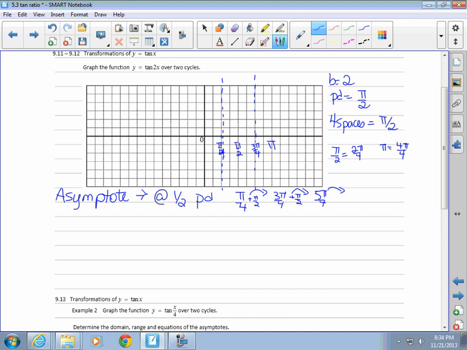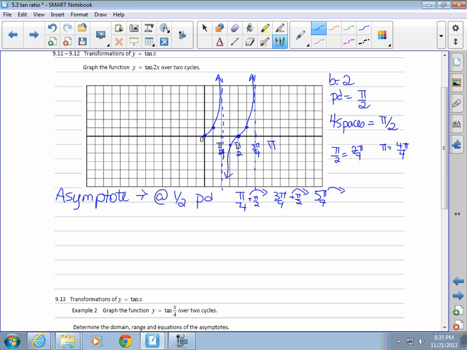So it's still going to be the same. At 0, it's still going to be 0. Halfway in between there, then, halfway between 0 and pi over 4, which would be pi over 8, I'm going to be at 1. And then it would continue to get closer as the value got higher. So at pi over 2 is when I'd have my next 0, so it's halfway in between the period. And that means halfway between my asymptote and that 0, I'm going to have a negative value. So if this is pi over 8, this is 2 pi over 8, that would be 3 pi over 8. And then going the other way, I'd have 0, and then going up.